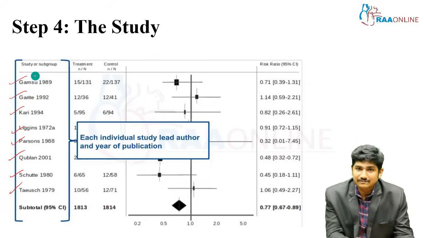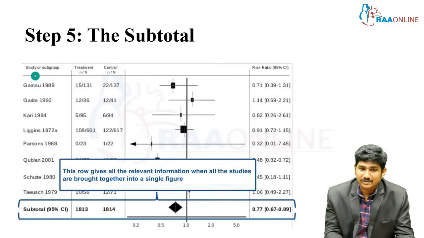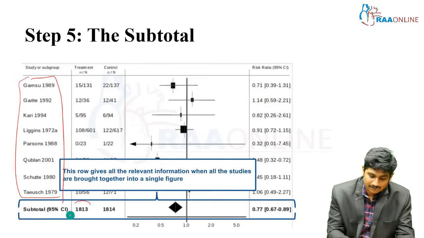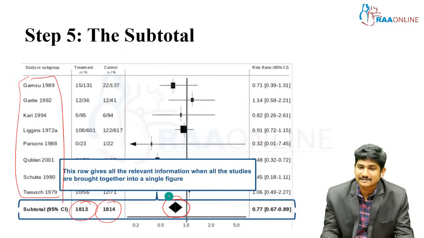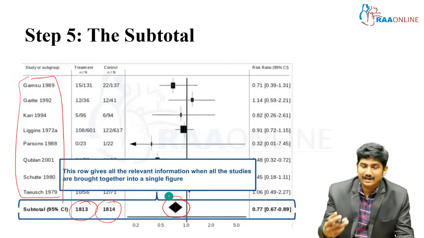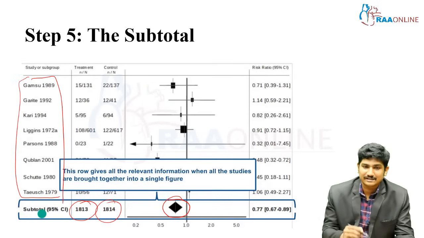Okay, so the first thing is we need to see which studies are taken into consideration. That's the first one. The second is the subtotal. Cumulatively, from all the studies, this is the total number of population and this is the total number of controls, and based upon the participants, treatment and controls, we are going to interpret the final result. Okay, we are interested in the final result. Ultimately, by analyzing all the available studies, we should come to a conclusion whether we are going to intervene or not, right? So this is the subtotal. The second thing you're going to see in a forest plot is the subtotal.